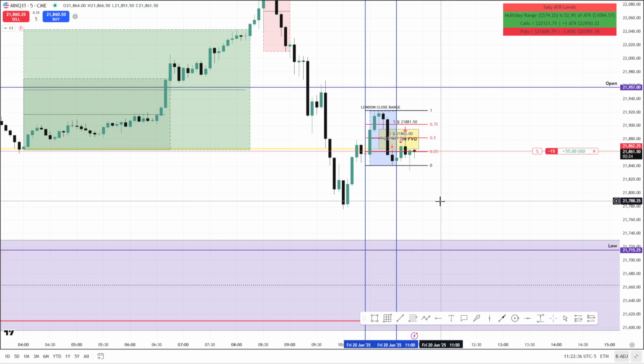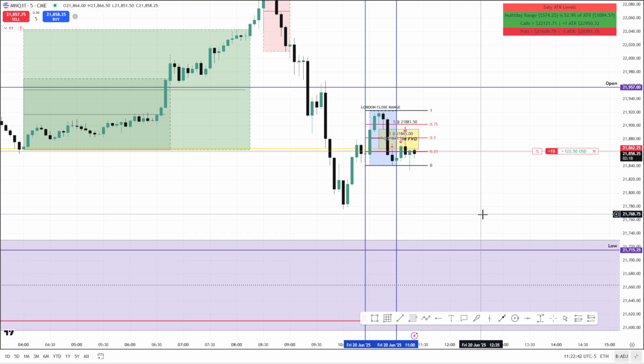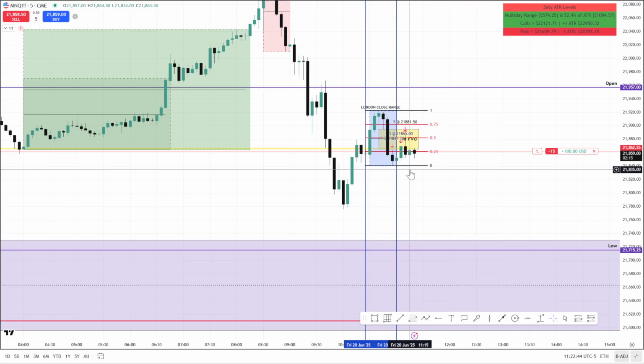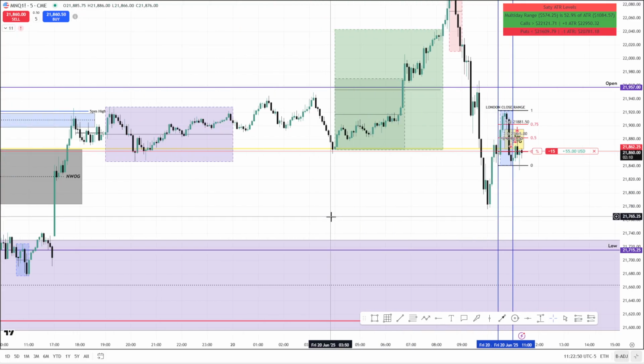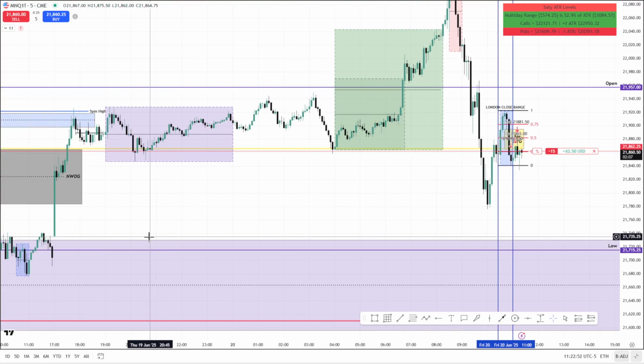So the 5-minute fair value gap, we hit 50% of that fair value gap and then rejected. Okay, we ran the low and we haven't seen continued lower prices, but I'd like to see continued lower prices. We do have the new day opening gap down here on the 5-minute. I think that would be a nice target. And we still got some time left. Quite a bit of time left in the day.